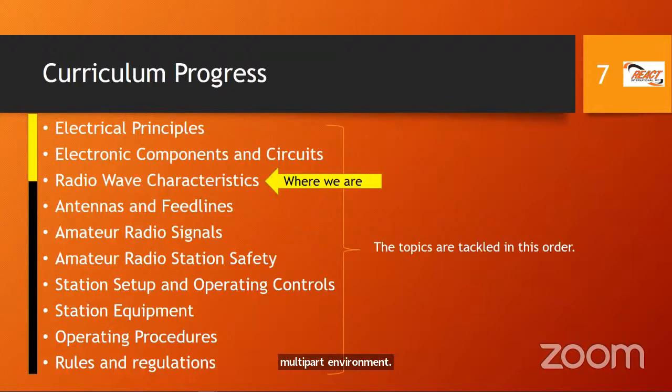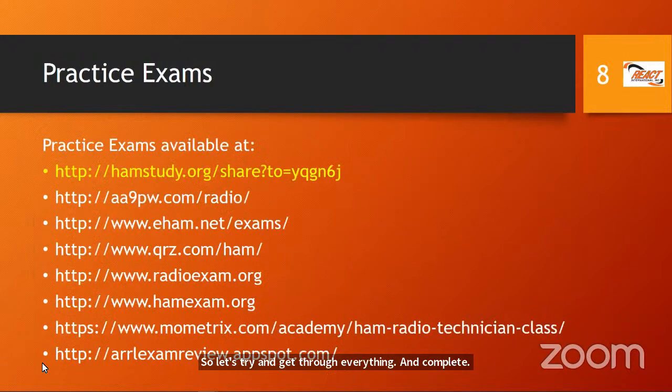Let's go into our curriculum progress. Well, this is where we are. We should be wrapping up this topic, radio wave characteristics, this evening. So let's try to get through everything and complete it so we can move on to the next topic for the next class. Just a reminder again about practice exams. These are the links. We put up several of them because we cannot guarantee that all links will be available at all times, and we wanted to make sure that participants have access to practice exams so you can see where you are with respect to your knowledge as you go through the course. Again, we make the point that you don't have to wait until the course is complete to go online and take these practice tests.